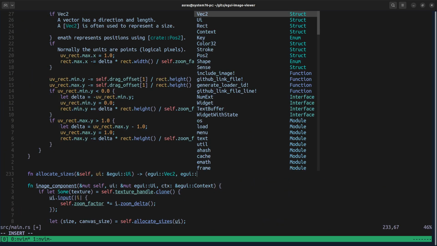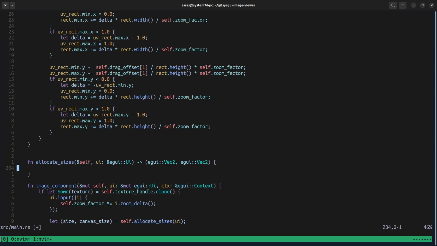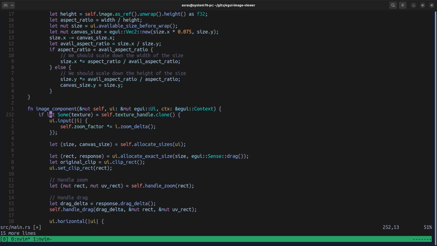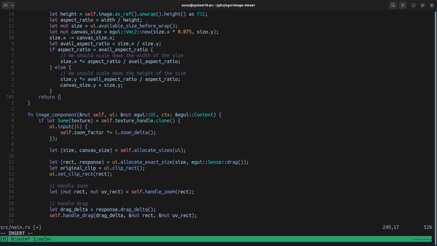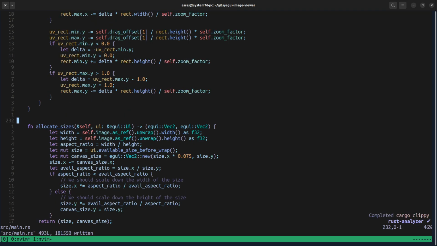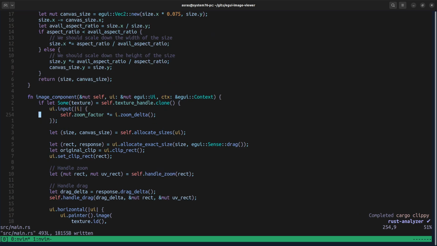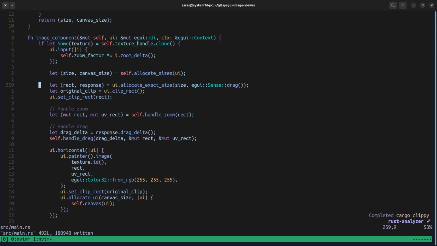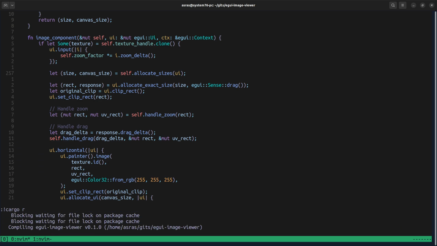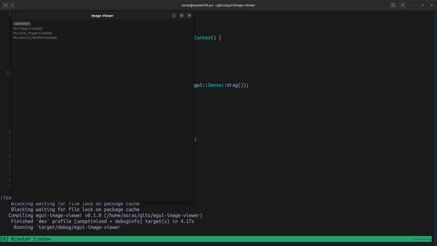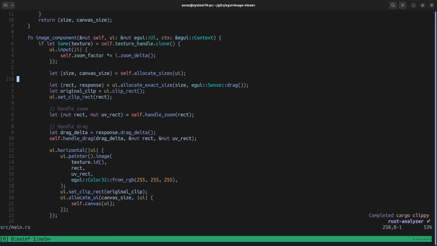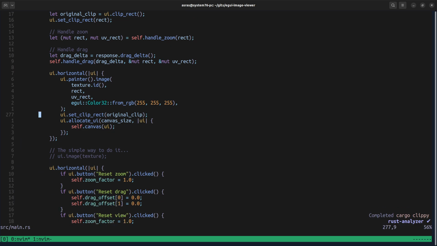I think they are vectors. So we're going to say return size, canvas size, and that should do it. Okay. So that seems like a bit of a simplification. Things have not really changed. So that is great.